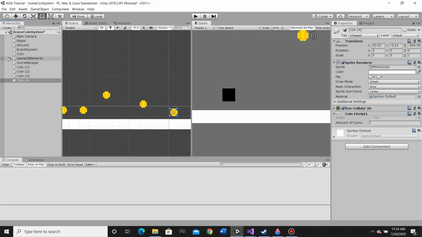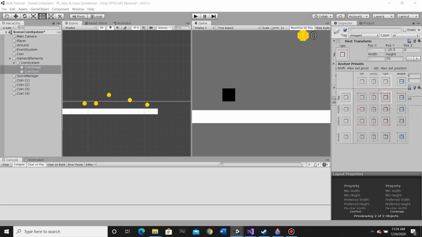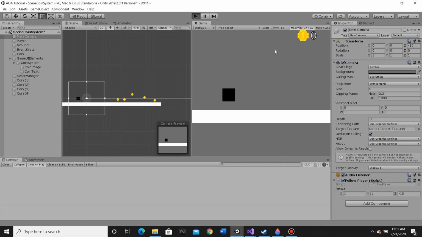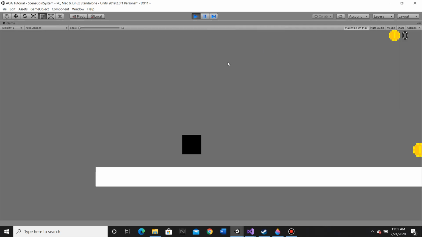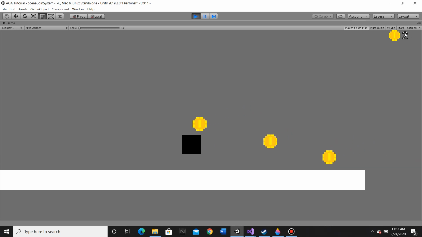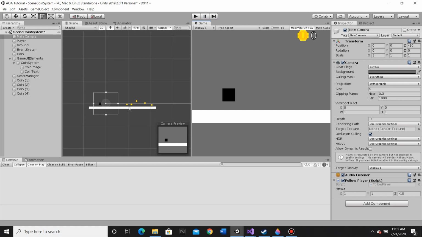So now, also, I forgot to do something. If I go to the game UI elements, the coin image and the coin text need to be anchored to the top right. So now, if I click play, and then go up to the coins, it should give me 1, 2 coins, and then, if I could touch this one, there we go, 3 coins, 4, and then 5. So it'll give me a coin each time I enter the trigger zone of the coins.